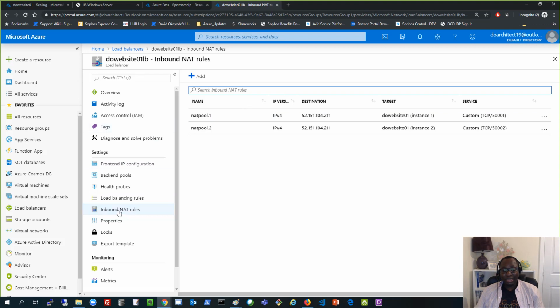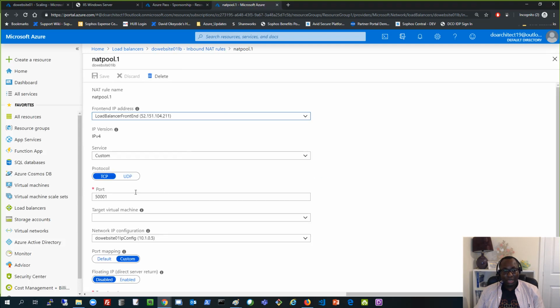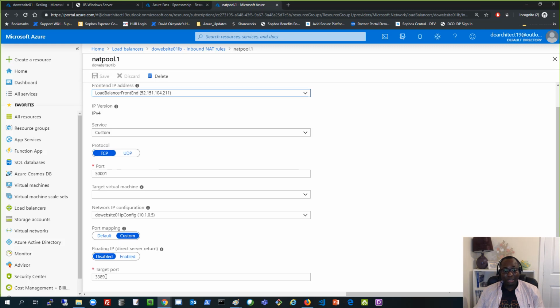If I click on the first one, anything that goes to the load balancer IP address port 50,001 gets sent to RDP on my backend server. And if it's Linux, it gets sent to SSH, which is port 22. That's the default, but I can disable that option if I don't want the machines to be reachable that way.